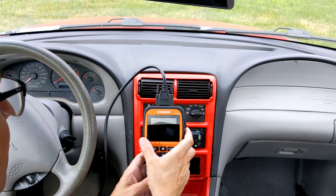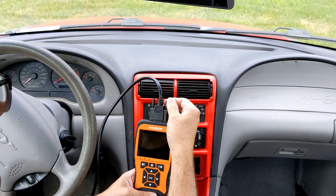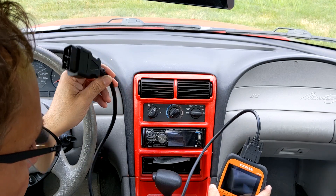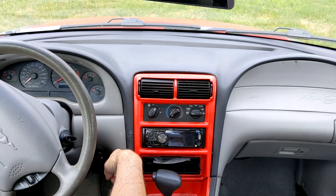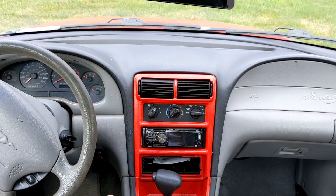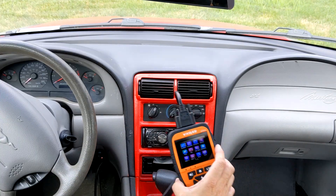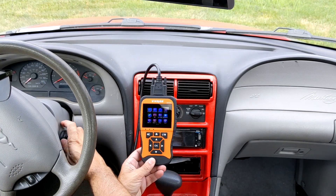Alright, so we're ready to test this device. First thing you need to do is make sure you plug in the cable. If you read the instructions, you have to plug this in before you start your engine. In my car it's right there on the side — every model is different, so you have to look for it. Pretty simple in my case: I plug it in and then I start the engine. When we plug it in, we get the main screen.